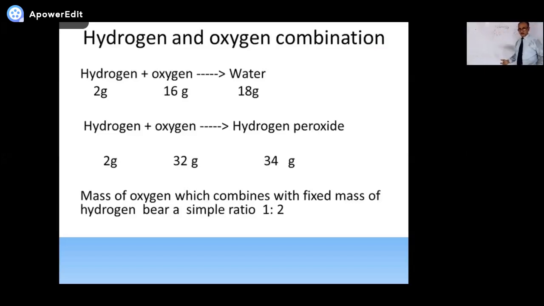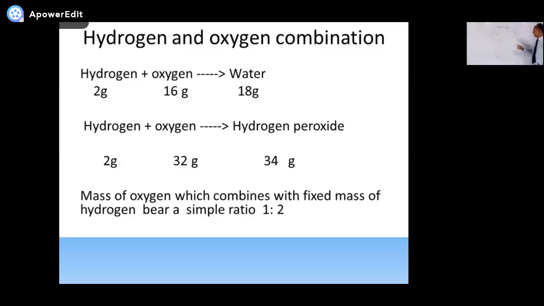Now another way to tell about it. Last day, I told you how to find its mass. What is the mass of hydrogen? 1. How many hydrogens? 2. One twos are 2. What is the mass of oxygen? 16. See again, the mass of one hydrogen is just 1, and we have 2 hydrogens, so 1 twos are 2. That's why I wrote 2 here. And the mass of oxygen is 16.